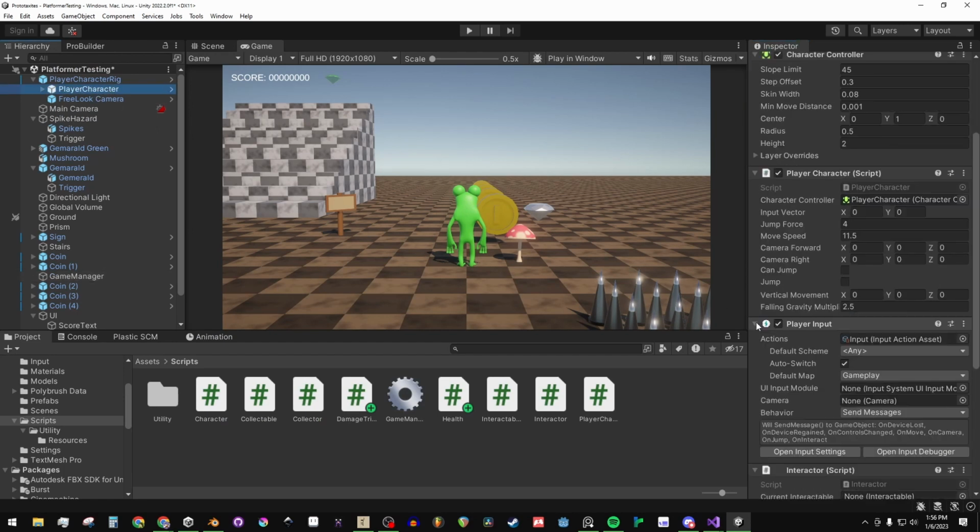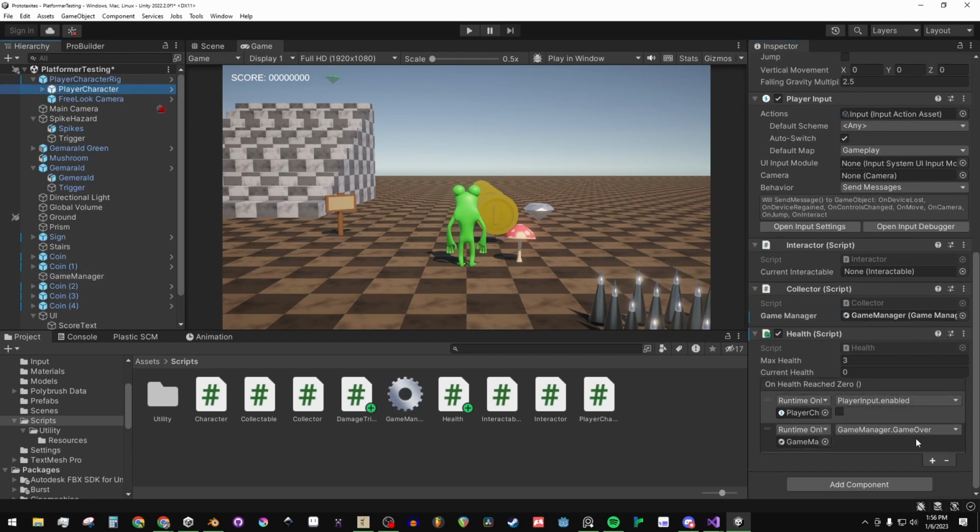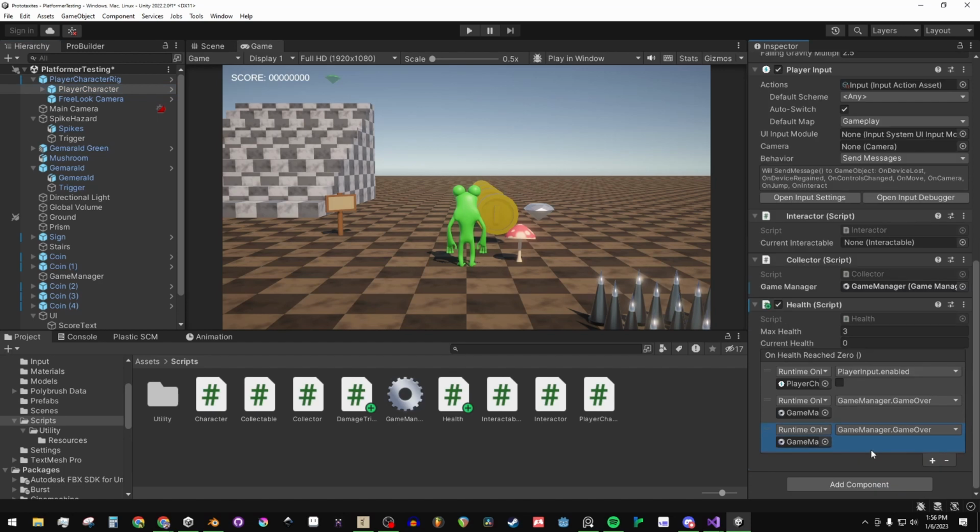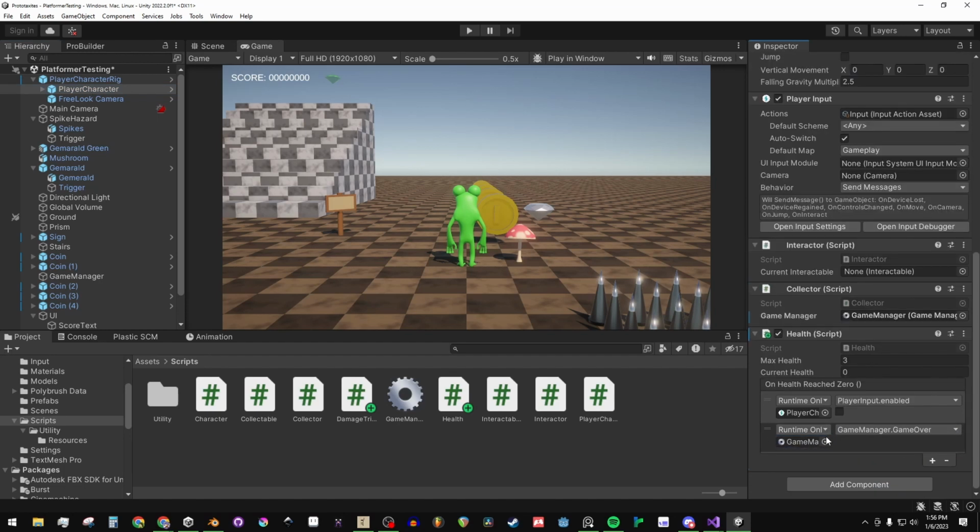So the player will add a little, oh, we should add an event for if you take damage that's separate from if you reach 0, so that's easy enough to do.